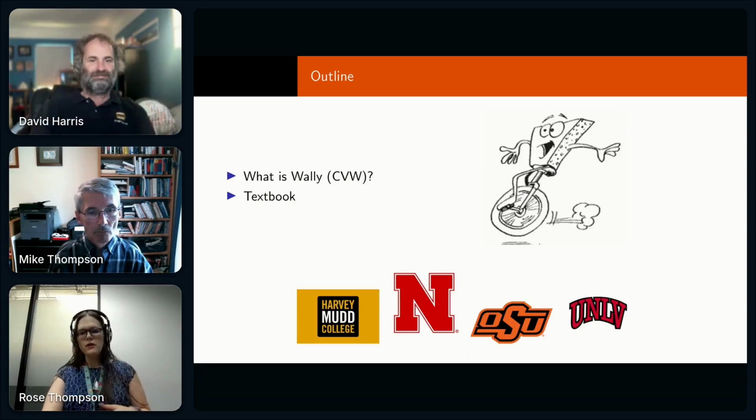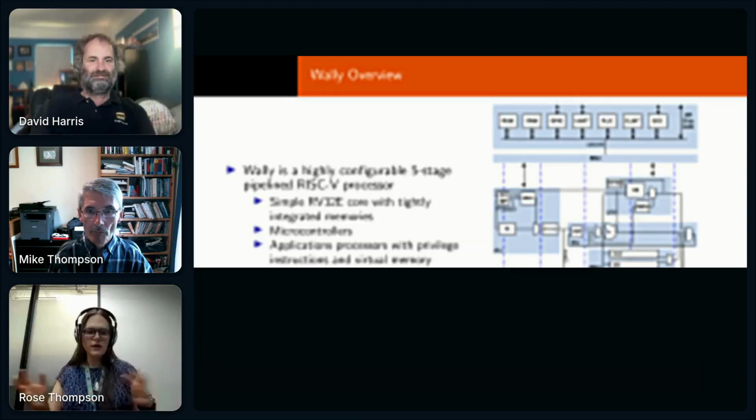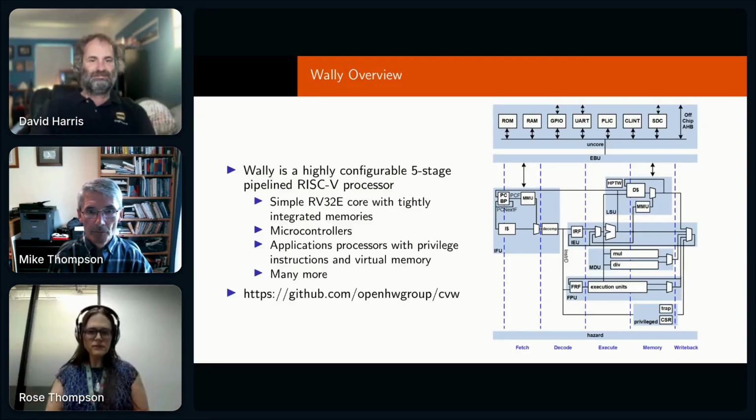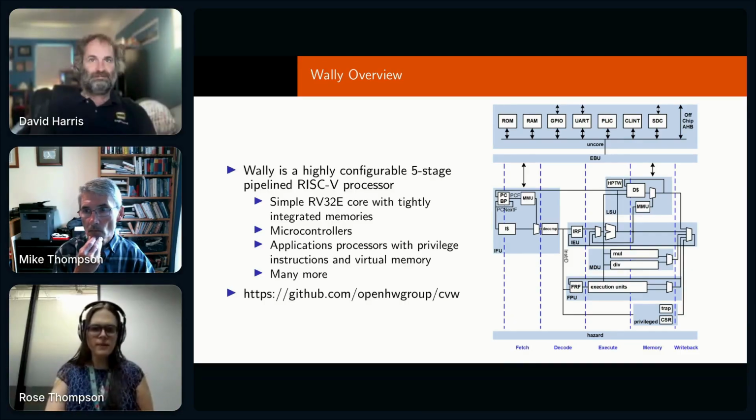And later on, I'll get into some of the other universities and companies that were involved in other aspects of Wally. So Wally is your classic 5-stage pipeline CPU. So it has your instruction fetch, decode, execute, memory, and write back. But it is so much more than the one that you learned in your Introduction to Computer Architecture class. It starts out with your very basic integer instruction execution core, and then it moves on, building piece by piece to a fully featured applications processor.